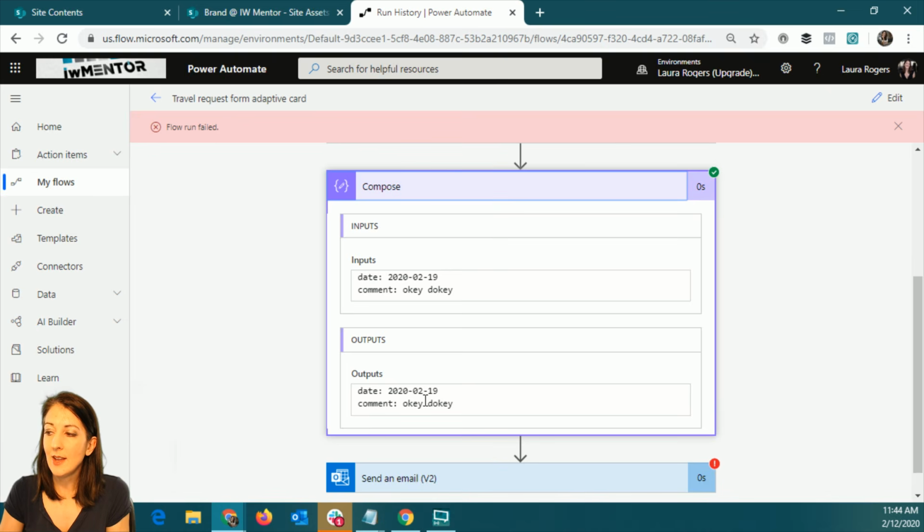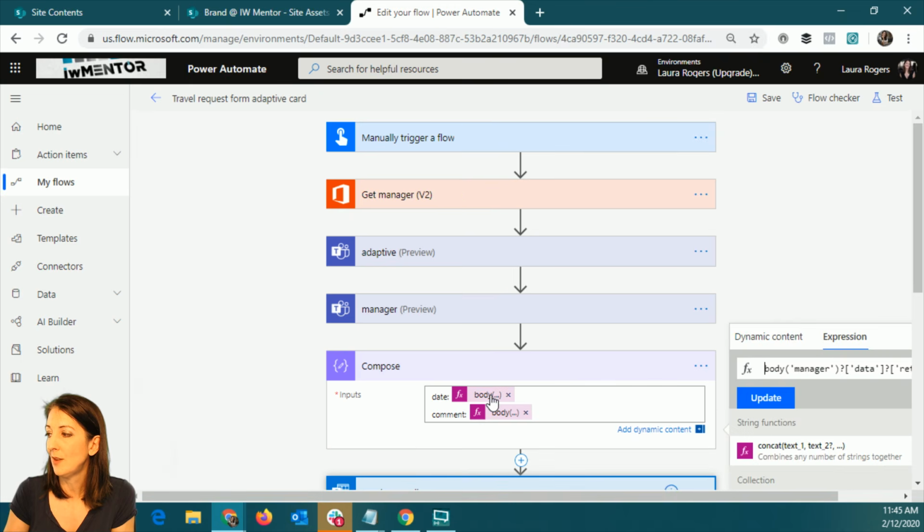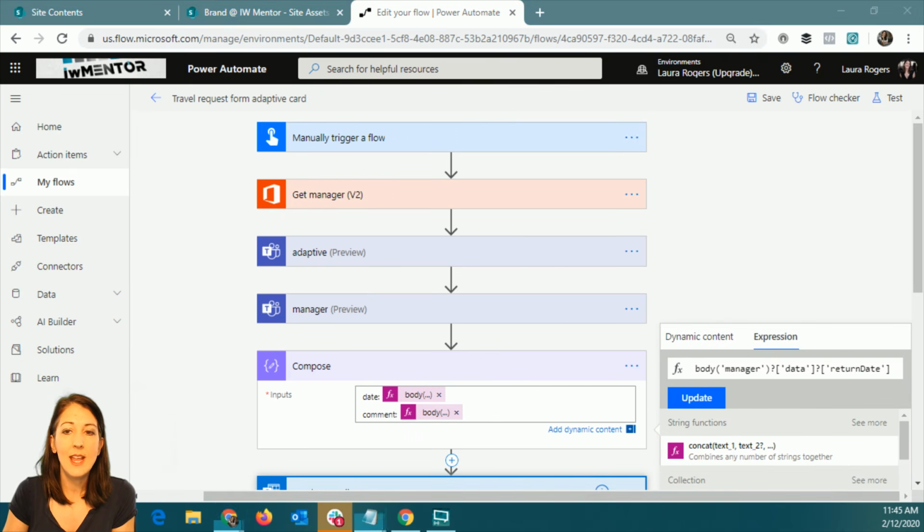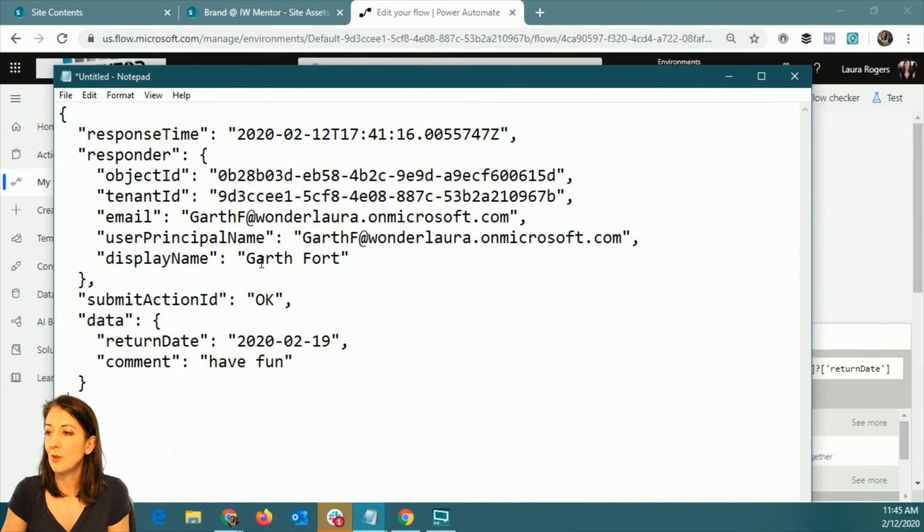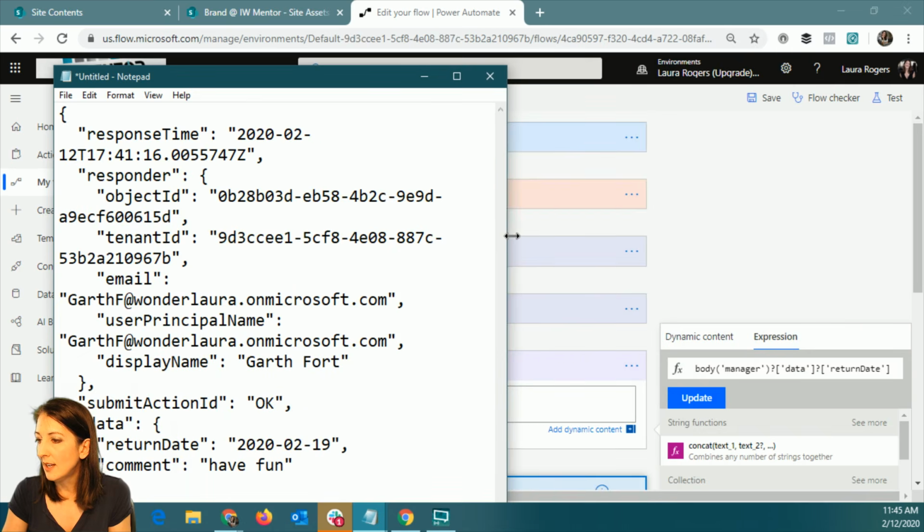So that is my raw data that I couldn't get to because I couldn't see it, it didn't give me the option. But now I can actually see how I can get to it. Now let me show you again what that formula looks like. Okay, so I ran it once and then I copied that raw data, just out of that response after the flow ran. I grabbed everything that it gave me back after it waited for the response, and that's this.